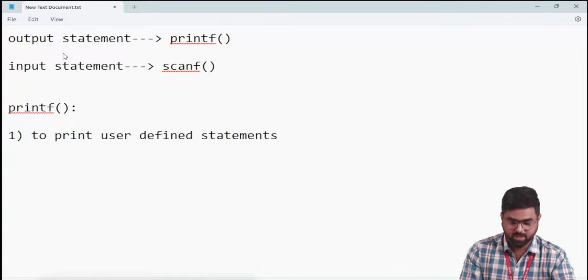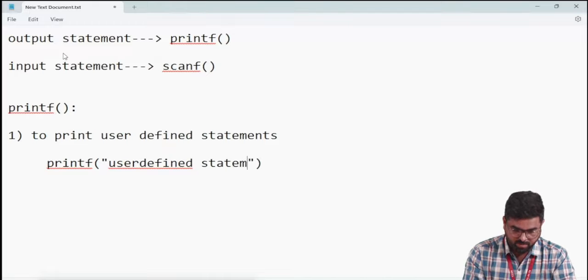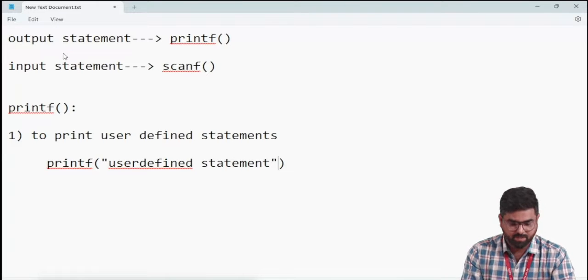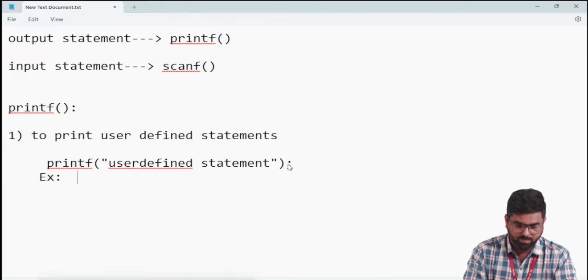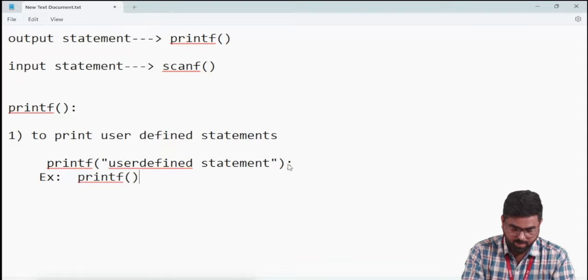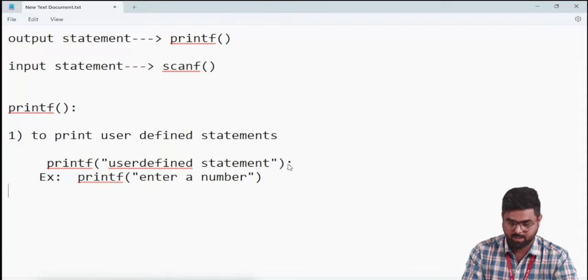When you want to print the user defined statements, you can simply write the printf function, and in double quotes you can write the user defined statement. That's it. Let me take one example: printf enter a number. That's it.